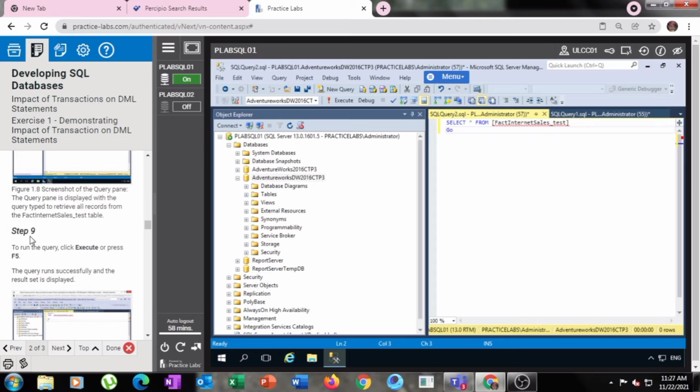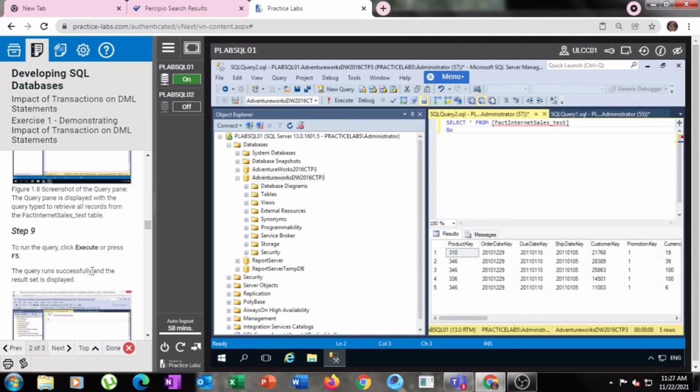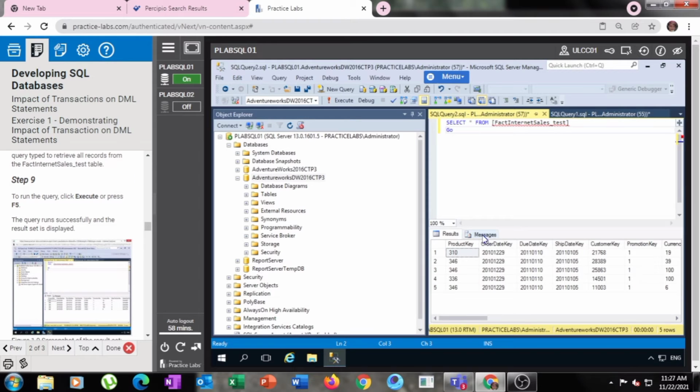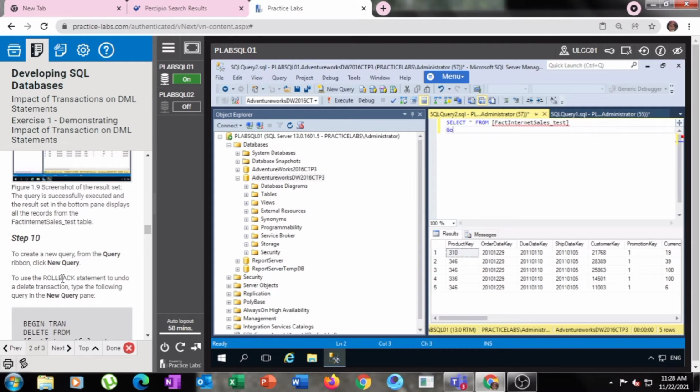Step 9. To run the query, click Execute or press F5. The query runs successfully and the result set is displayed. Ito siya, nasa message. Step 10.